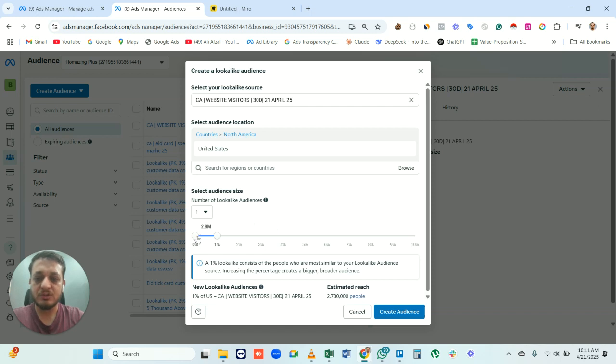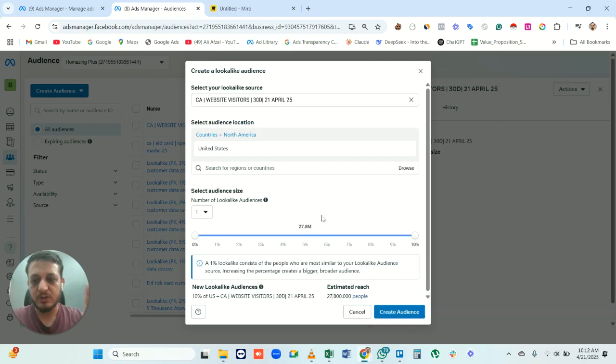So we can create lookalike audiences from a scale of 0 to 1, 0 to 2, and up to 10. Make sure to remember that a 0 to 1% audience size will be highly relevant, 1 to 2% will be less relevant, and 2 to 3% will be less relevant. So as you go higher, the audience relevancy gets lower, right? Hope this makes sense. So what we're gonna do is simply drag from 0 to 10.